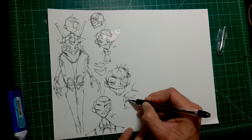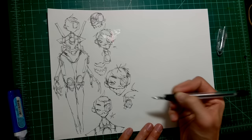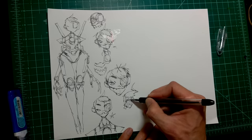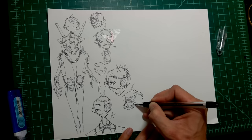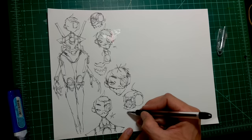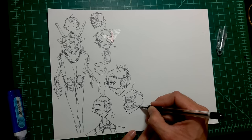I draw fairly stylized characters — stylized rather than calling it anime style or anything specific. I like to draw characters with odd proportions and cool things going on. When I drew this character before, her half computer brain had a lot more detail, and every time I drew her I'd have to bring up the reference because it was so complex. I want to keep it more simple this iteration so I don't have that problem. I'm going to super simplify the mechanical parts around the jaw.